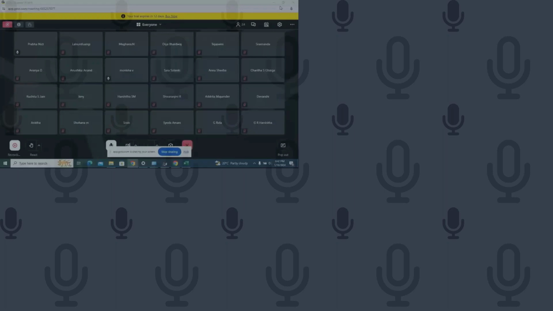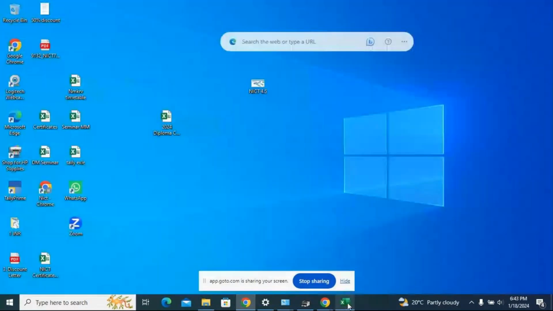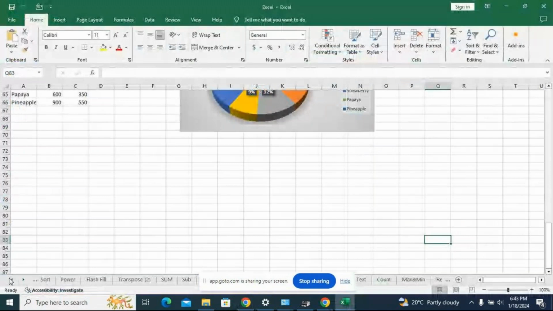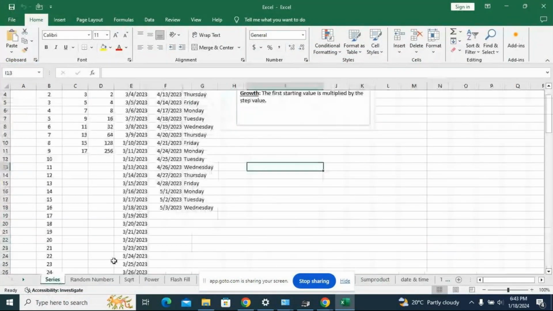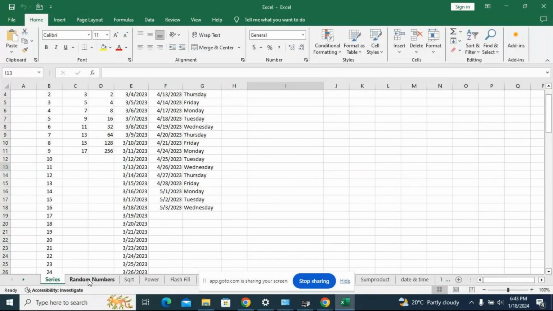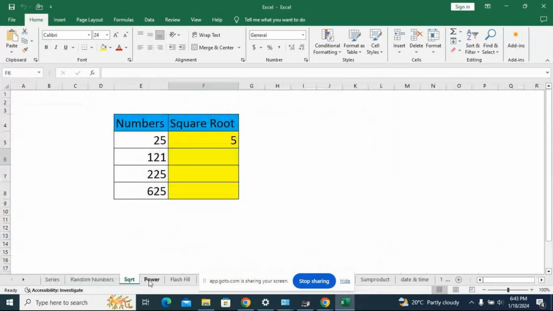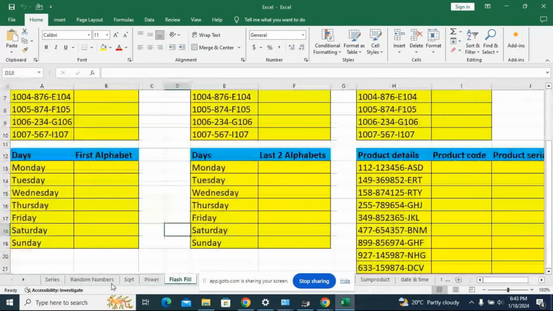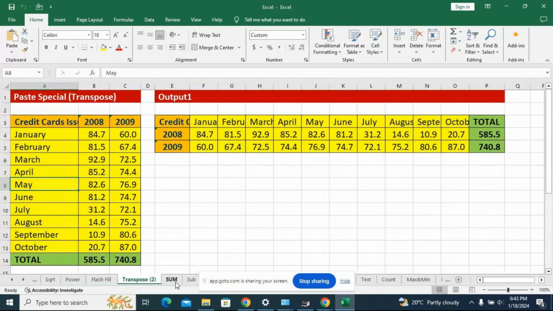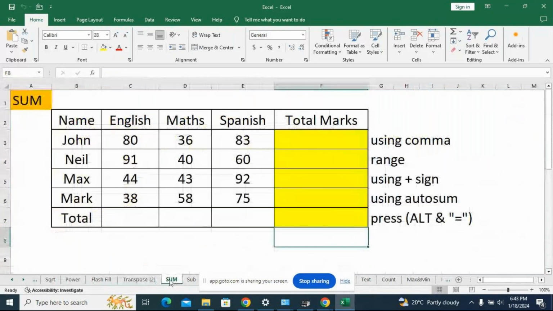So let's start the class. So yesterday we had done series, random numbers, square root, power, flash fill, transpose, and sum. Till here, any doubts?